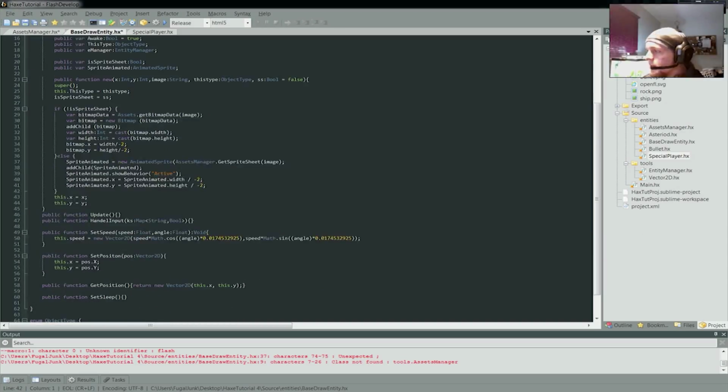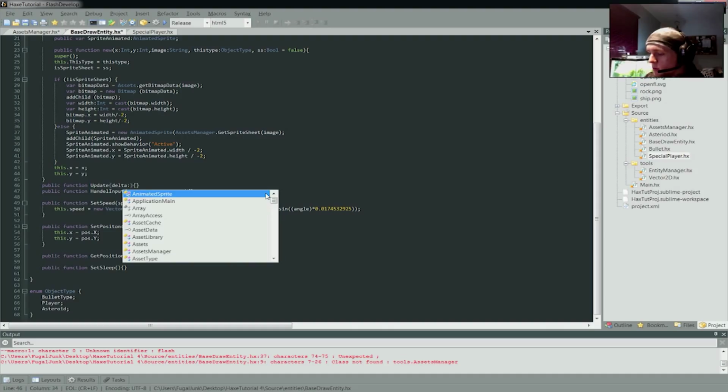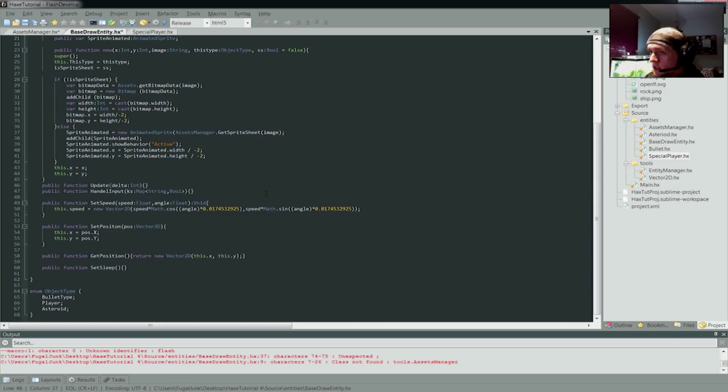Okay, and the next part, I think that is it. One thing we do have to add to the update function is delta, int. This is what we're going to be using to do updates for the spritesheet. It requires a delta.